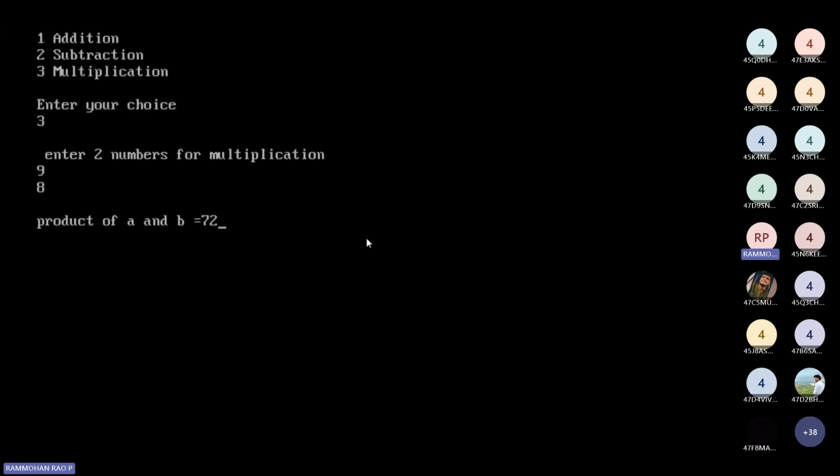So what is happening in the code, sir? Let me run it again. I will enter an invalid input. I'll enter 4. Is there any option in the menu called 4? There is no 4. So when I give input as 4, it will go to the switch case.